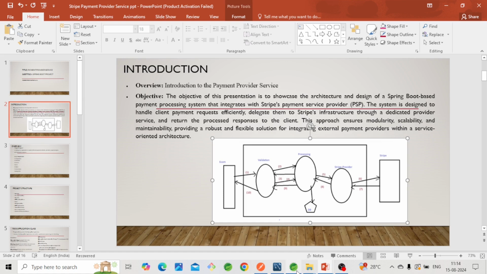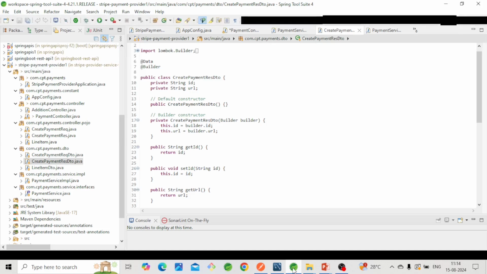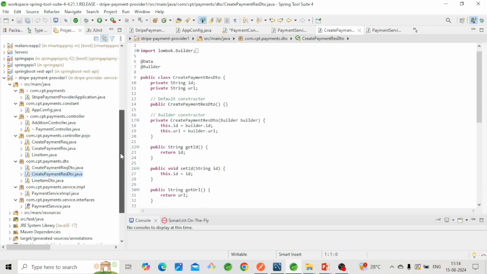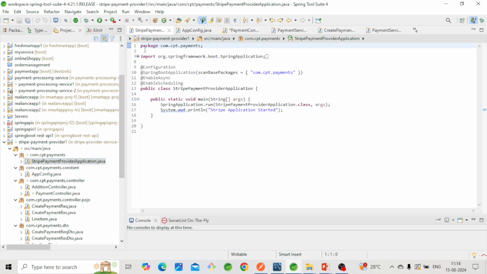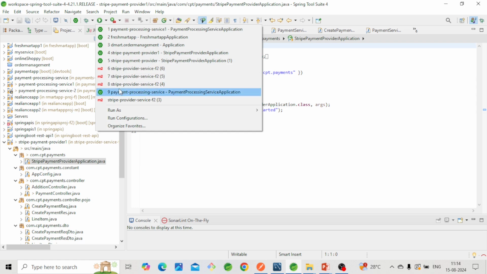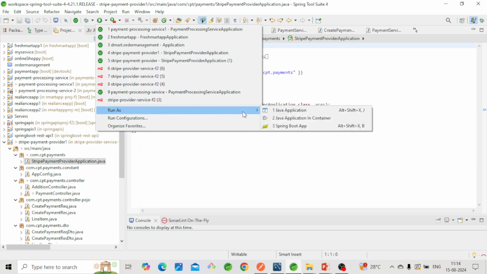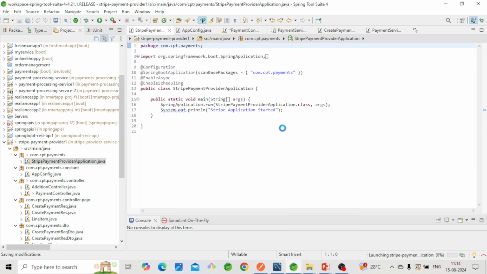Now we will go through the POST. First we will run the application. We run it as a Spring Boot application.